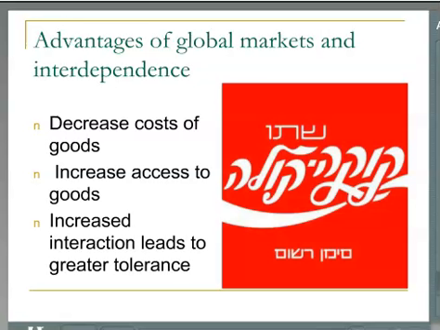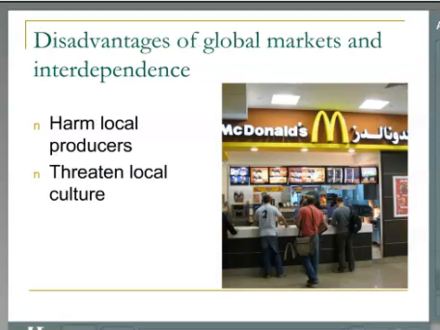Now, I say that's not uncontroversial because there are some who argue that interaction between cultures leads to as much friction as it does understanding and tolerance. And there's something to be said for that. But the argument, though, is that globalization can be a positive thing because of that increased awareness and understanding of foreign societies. There are some disadvantages to globalization as well.